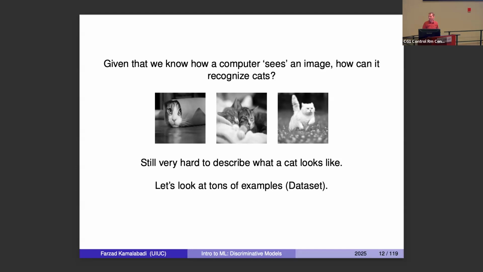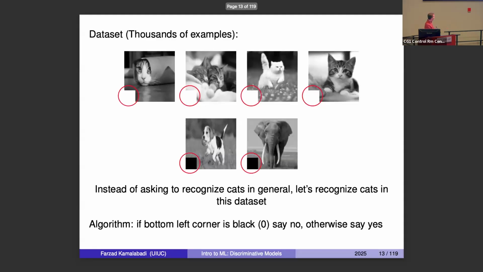So that's where the learning aspect comes about. It is very hard to describe what the cat looks like to a computer. However, we can look at a whole bunch of data, and that's what human perception does, but can we mimic that in the context of a computer? So the idea here is that you have thousands of examples, and somebody, this is what I mean by the supervised aspect of the learning, somebody goes there and marks each one of those images. The whites say, yes, there is a cat. The black means no, there is no cat. So somebody labels the data, okay?